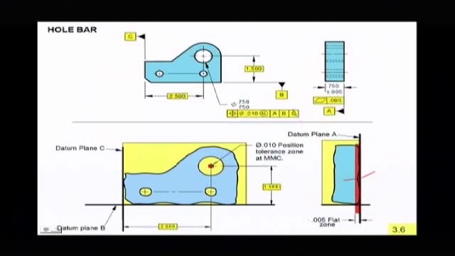We have to put something on B to relate it back to A. So what we put there is we put a perpendicularity. What they did is they made sure that B was perpendicular within some number relative to A. They picked five thousandths.